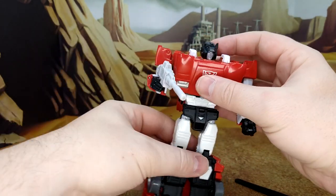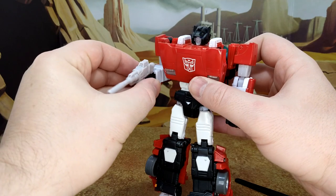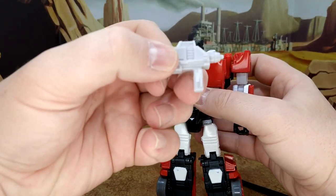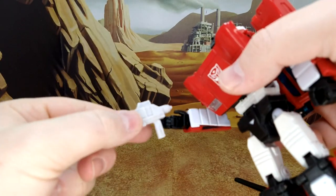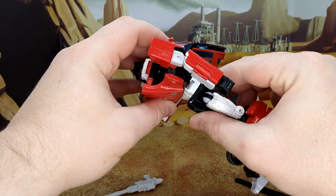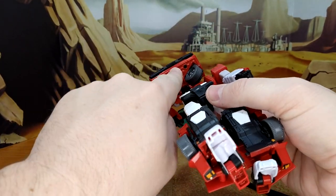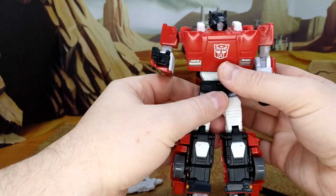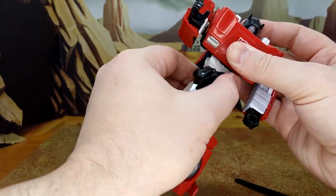The joint comes down fairly easily, so it's a little flimsier than the MP37. I think they should have used mainline pegs, because the gun's peg goes into a slot inside the hand and just doesn't hold tight. There's also an ab crunch due to the transformation joint, but I wish the back panel wouldn't come off so easily — that white peg goes into a hole and just doesn't hold really tight.